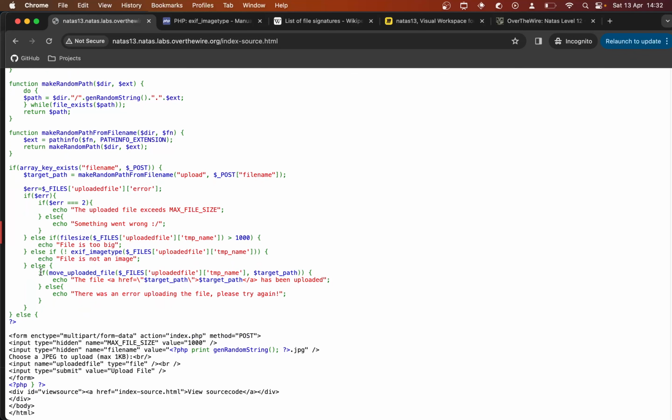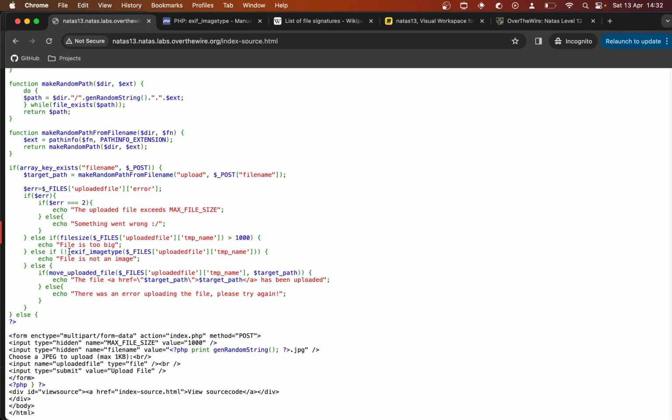And scanning through, I can see that this is the area we want to end up. This is the branch we want to hit in this condition, because at this point we get the file has been uploaded and a link where we can execute that, or where we can request that file. So that's what we would like to get. And we were given this "file is not an image" response. So we ran into problems when we hit this check here.